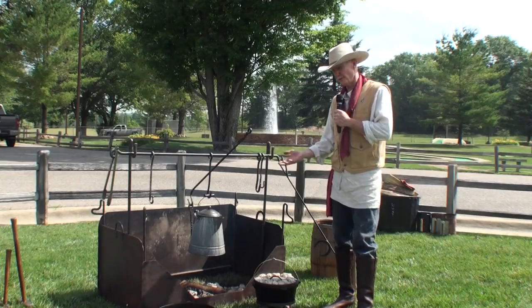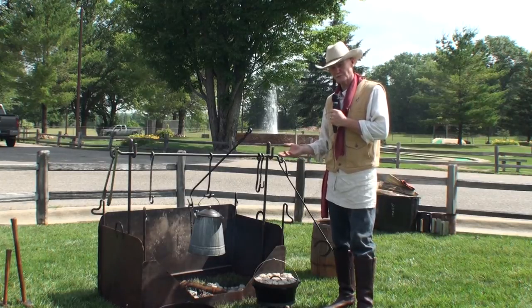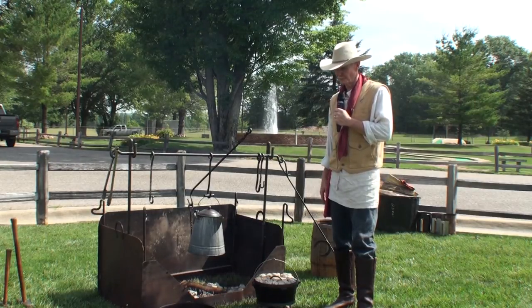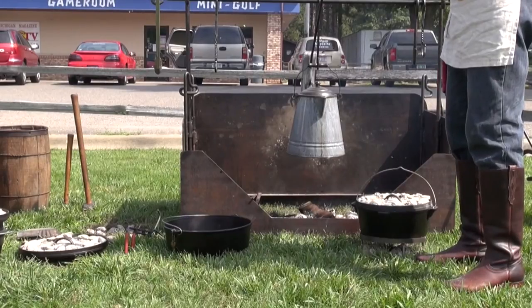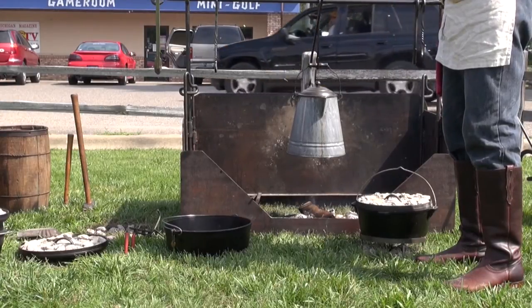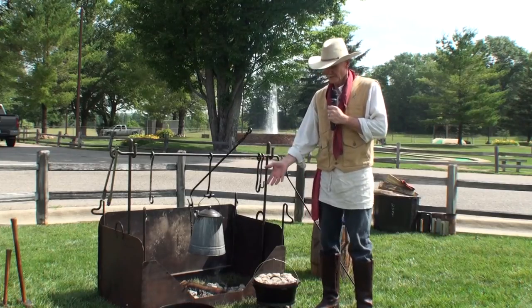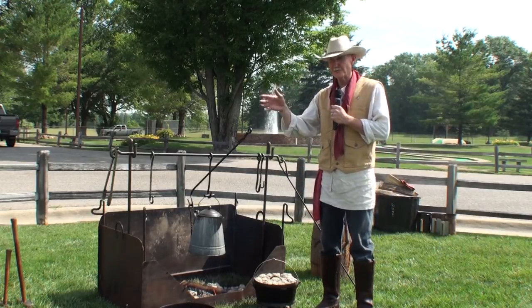It is an oven, and being made out of cast iron, it generates heat real well, and you can control the heat, which is probably one of the biggest things for the Chuck Wagon cook to have a knowledge of, and one of the things I found most difficult to learn. But the point would be that they would have to start these fires 3 times a day to prepare the meal for the cowboys, and it was no small task to make sure that they came up with enough wood to get a fire so that they could get the coffee hot, get the biscuits and the beans warm enough, then shut it down, move up the trail again.